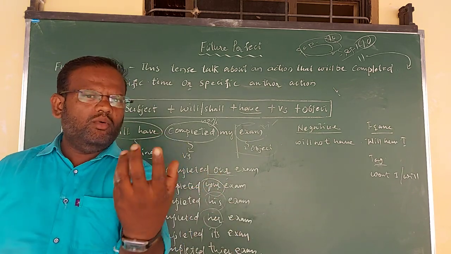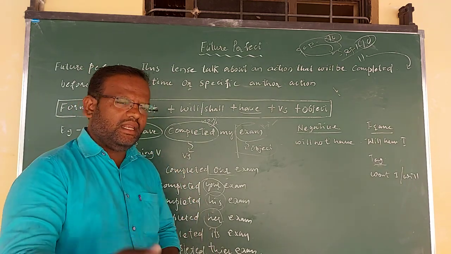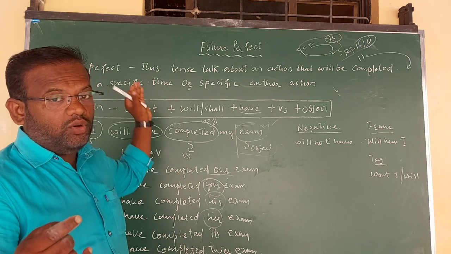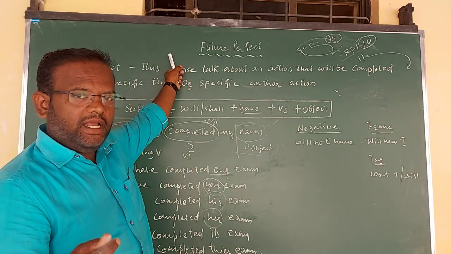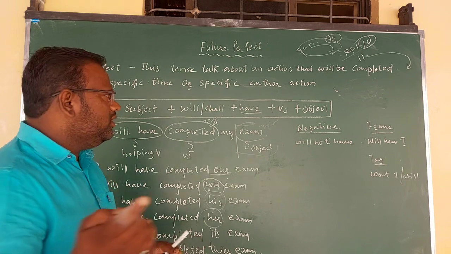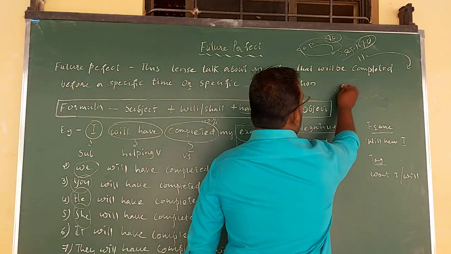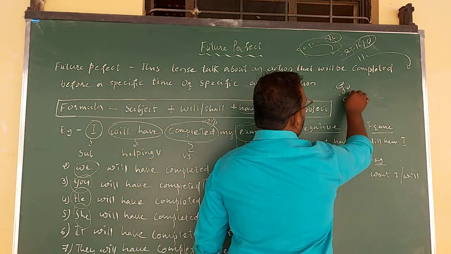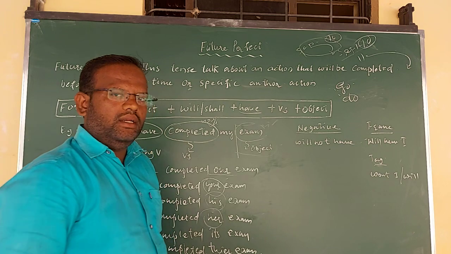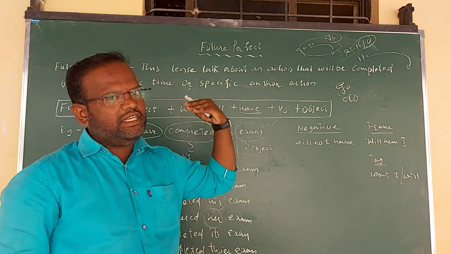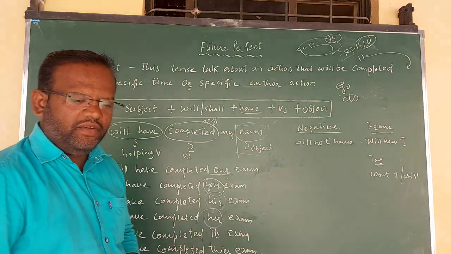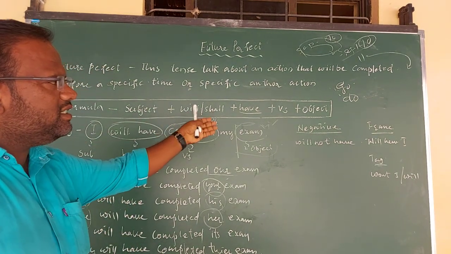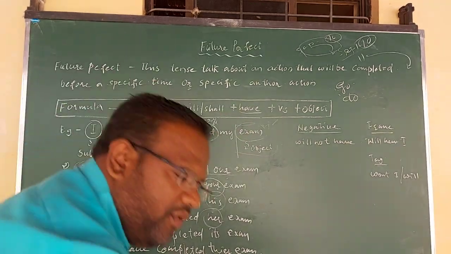For homework, if you are thinking about it, then I am ready to give you two verbs which you need to change in all the tenses we have taught so far, from the simple present up to now. One is go, and another one is do. So these two verbs you can take and change into various sentences. After finishing this, we need to focus on other things: the negative sentences, then framing questions, and question tags. How do we make them?